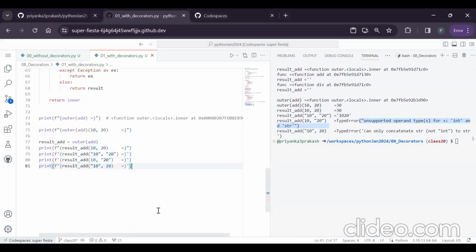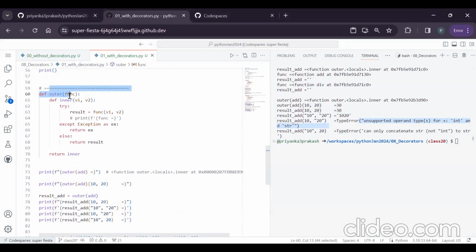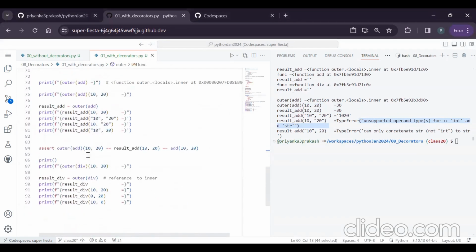So what we need to understand is, as I defined the outer function of the inner logic, we can execute outer function of add and you pass these arguments. This is the same as assigning a temporary variable and storing it, right? Or directly passing it, also the same. But this will make a difference whenever you are doing exception handling. So this is one explanation about the decorators, how it works and others.